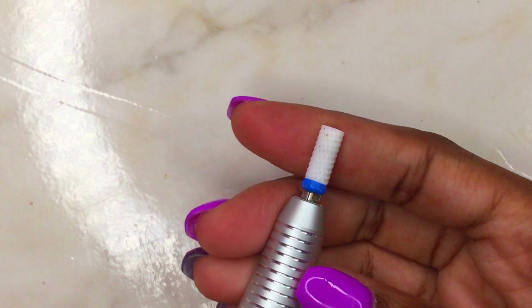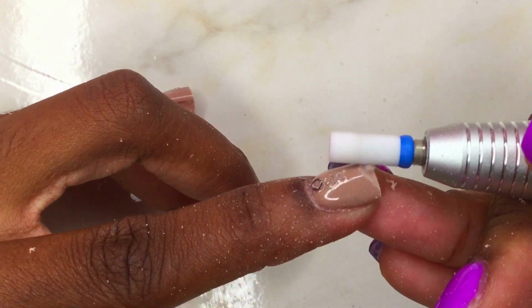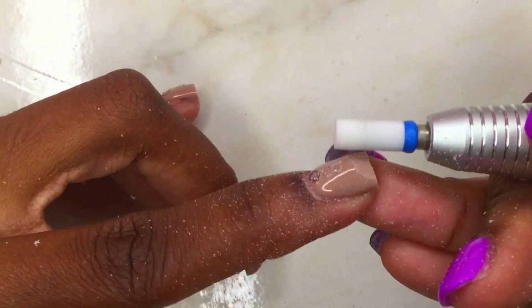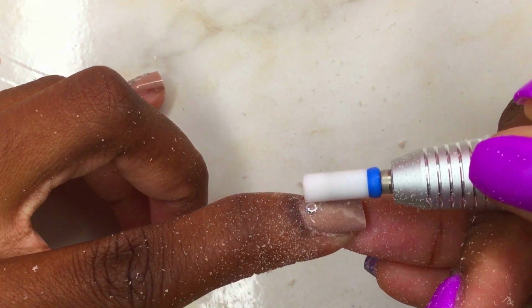When I was finished removing all of the rhinestones, I cut the nails down to a shorter length. Then, using my Melody Susie nail drill, I'm going to be filing down the nails to a thinner layer. You can file to wherever you're comfortable with.